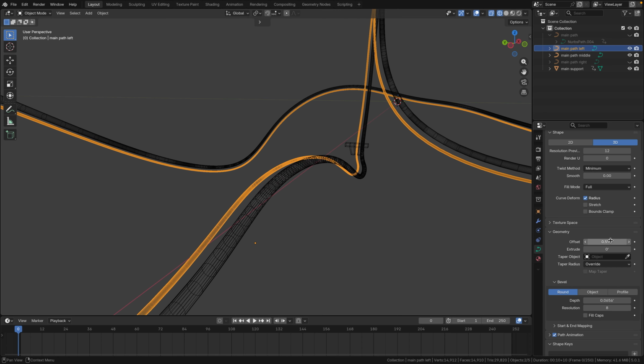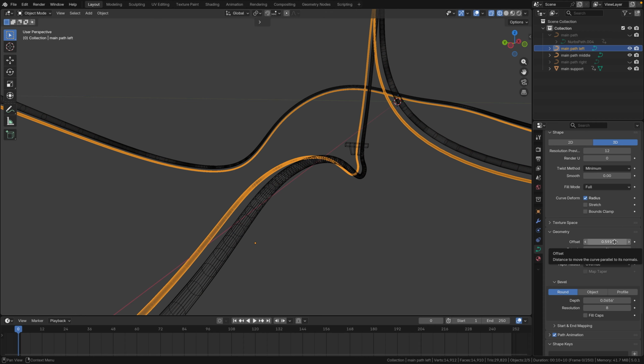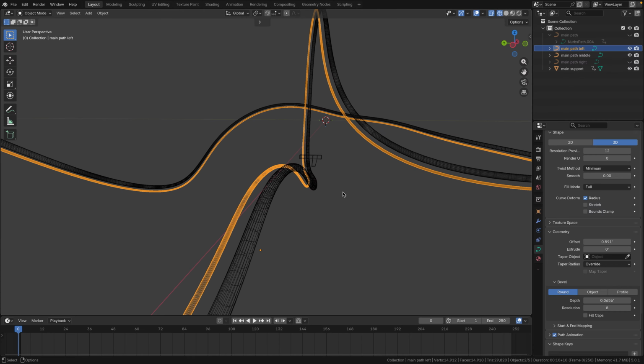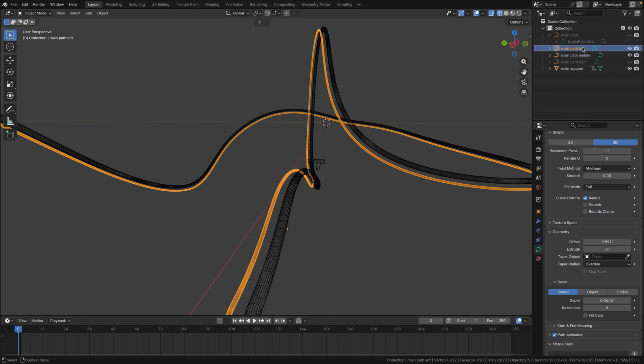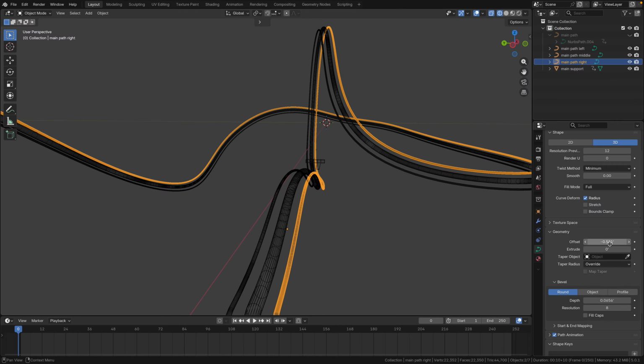And then this is going to be the most important part: you're just going to want to do an offset. So you can see right here, usually it's 0. You can just offset it, and I have it at like 0.591. And then that's it. Now it's just going to offset it to the left. And then it's as simple as just duplicating that and doing a negative. So as you can see, I have one called right, and the offset is just negative 0.591.